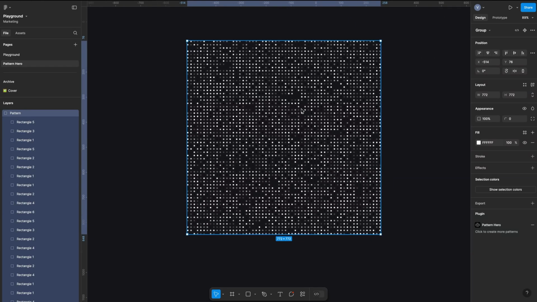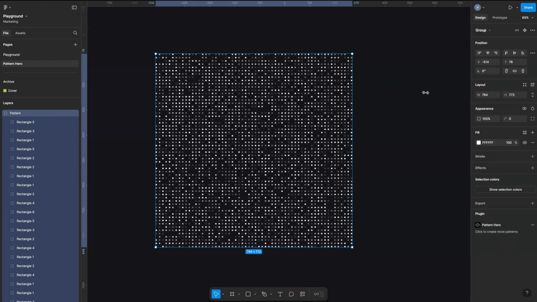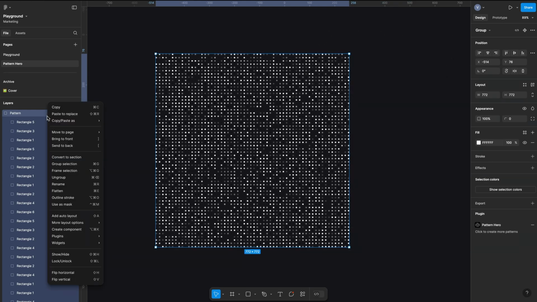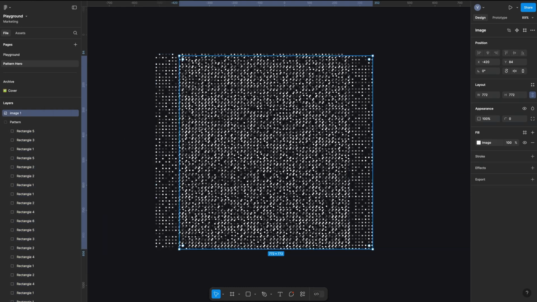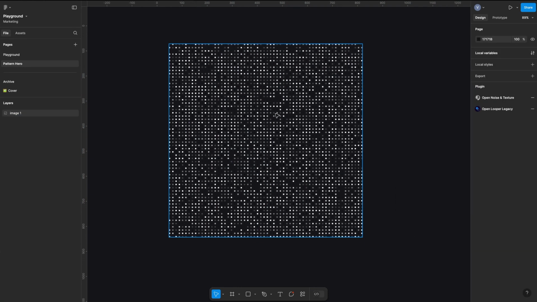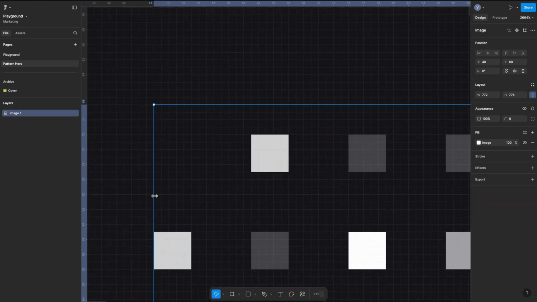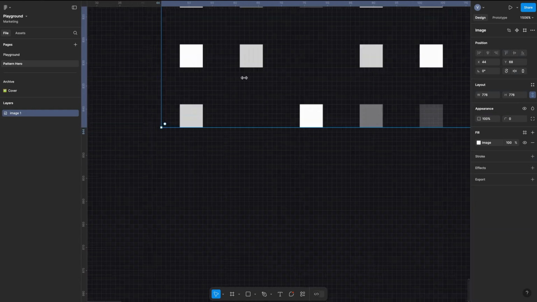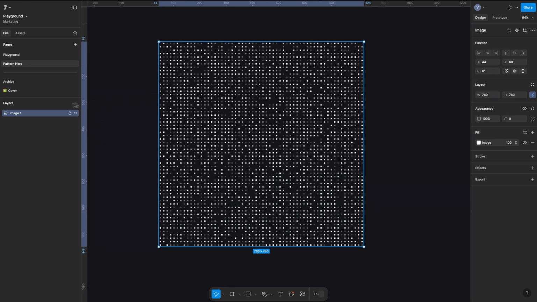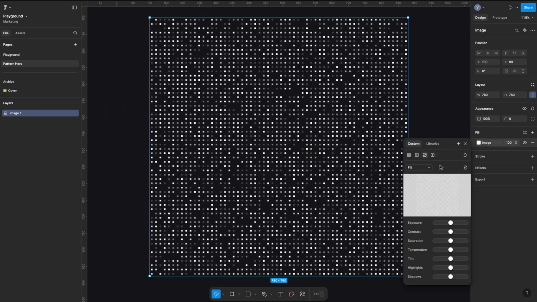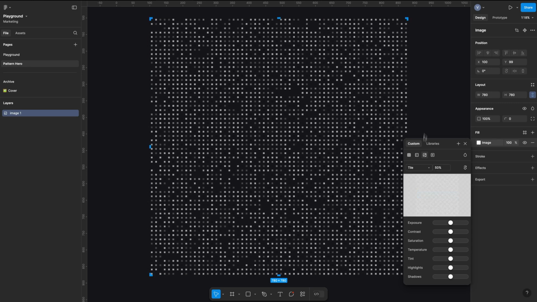However, it has just created 3600 elements, which makes it quite hard to operate with. So what we're going to do is convert it to PNG. Then extend the canvas by 4 pixels on each side while holding the Command key to make a proper tile out of it. Copy it a second time as a PNG and change the image fill property to tile.